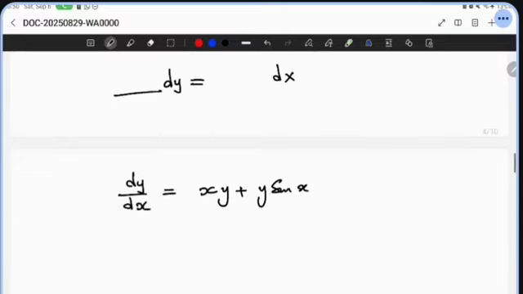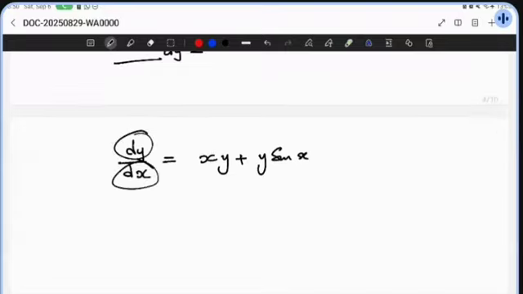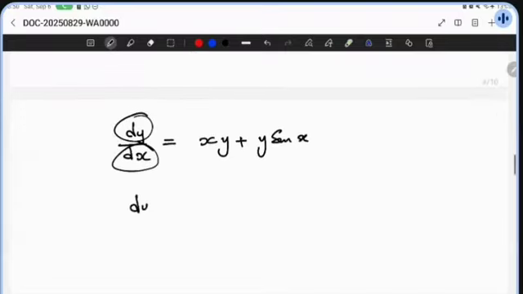You see that here you have a combination. You have a dy here, you have a dx there. So you want to separate the variables. Everything which has x should be on one side. Everything which has y should be on the other side. So here I'll keep dy on the left side. So I'll cross multiply the dx so that it goes on the right side.